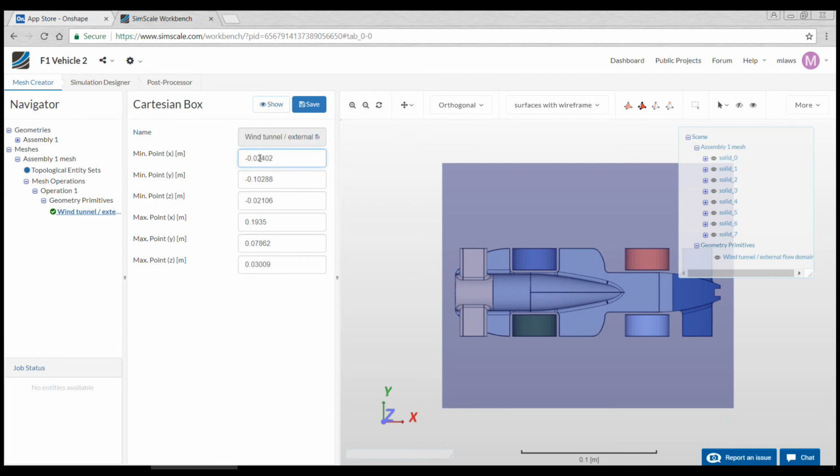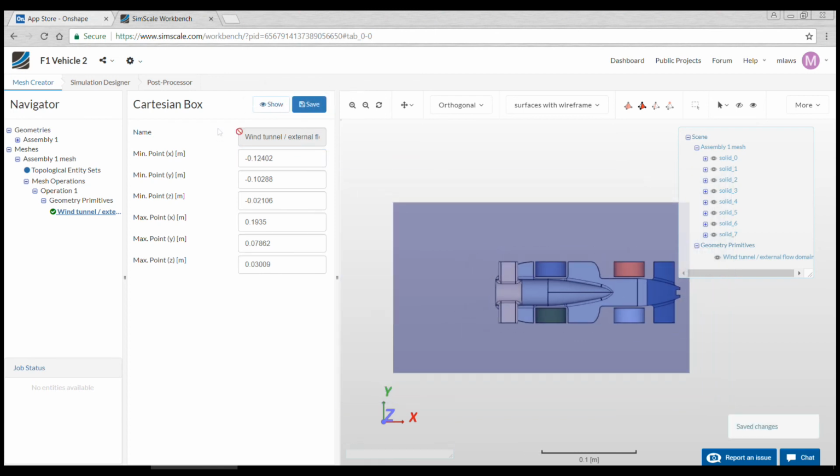In front of the car you do need some more, but it's not as crucial as behind the car. So for behind the car, we're actually going to extend this quite a long way, probably even further than that. And in front of the car, the other X will come just a little bit, probably more than that.